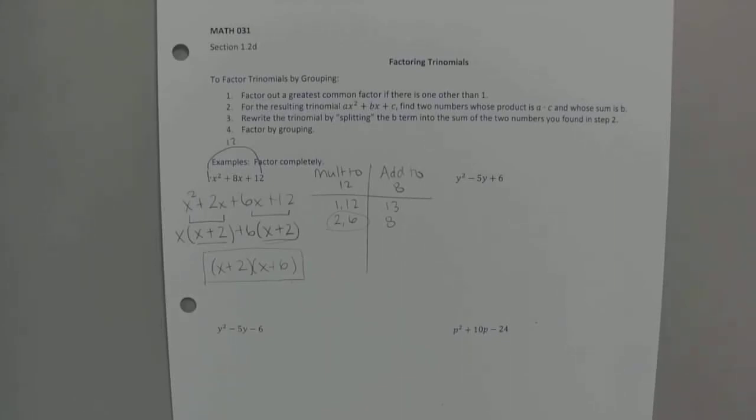And again, the AC method is the true definition of unfoiling, undistributing. Because if you want to check any of these, what you guys can do is you can distribute it, and you should get back to your original. X times x is x squared. X times 6 is 6x. 2 times x is 2x. But what's 6x plus 2x? 8x. And then 2 times 6 is 12. You guys just did it, okay? But like I said, that's the easiest scenario because everything was positive. It gets tricky with negatives, like all the rules of negatives.